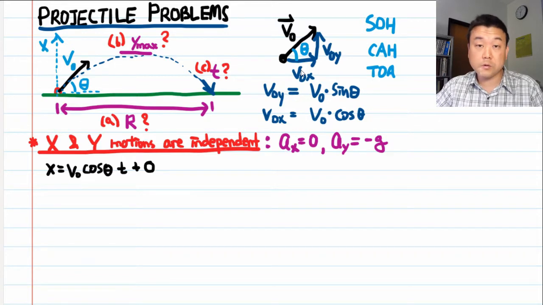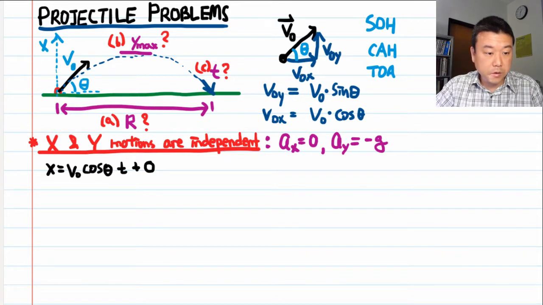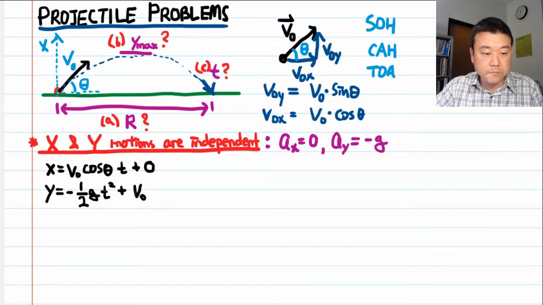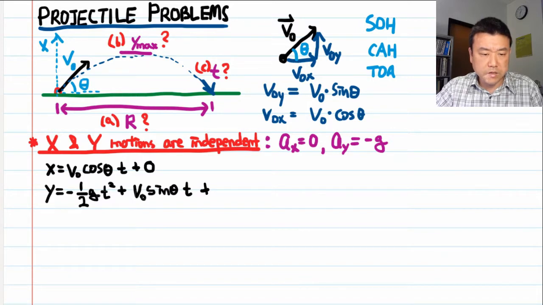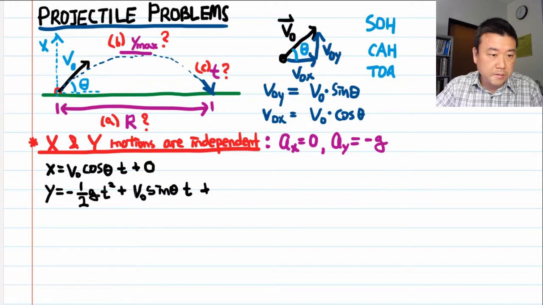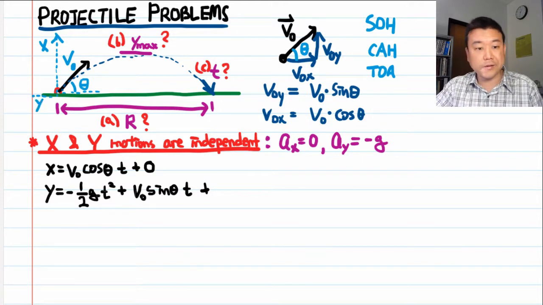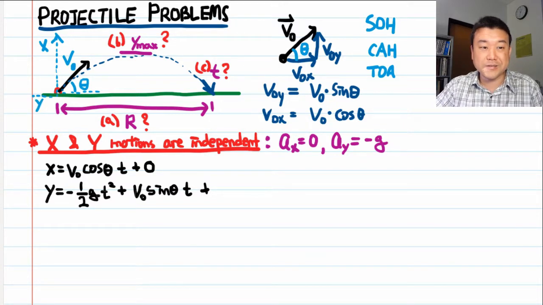Now let's do the vertical component. The y position is equal to 1 half times the acceleration, which is minus g. So minus 1 half g t squared plus the initial y velocity V naught sine theta times t plus the initial y position. I guess I should make this explicit. That y is equal to zero at the ground. That seems like the easiest choice.